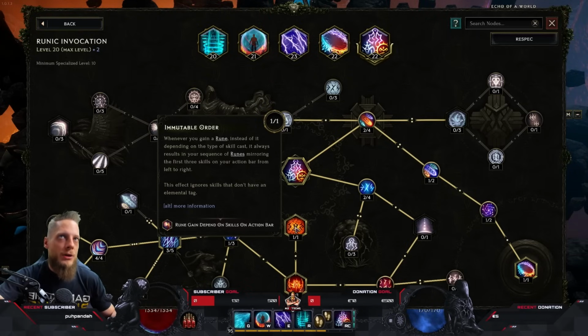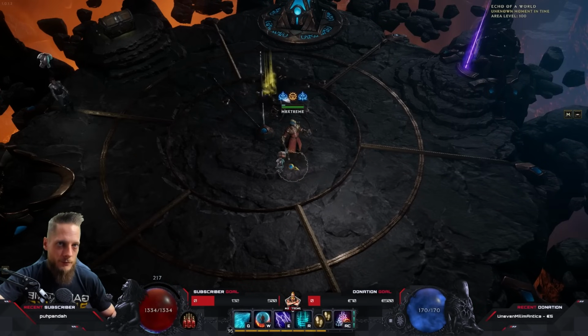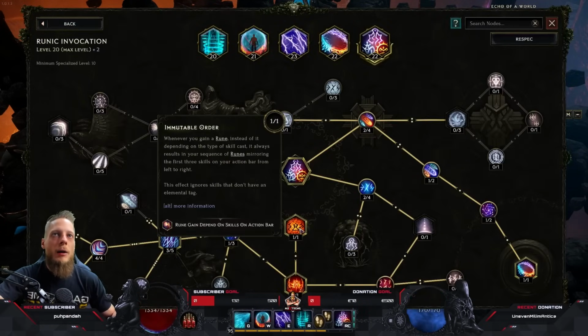So what Immutable Order does is it copies the runes that you have in your skill bar, basically, right? So what does it read exactly? Whenever you gain a rune, depending on the type of skill you cast, it always results in your sequence of runes mirroring the first 3 skills on your action bar from left to right.